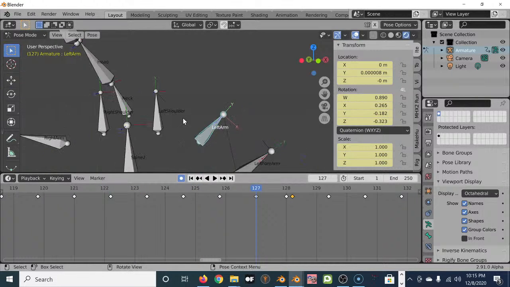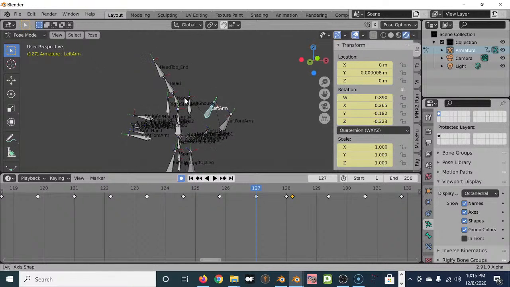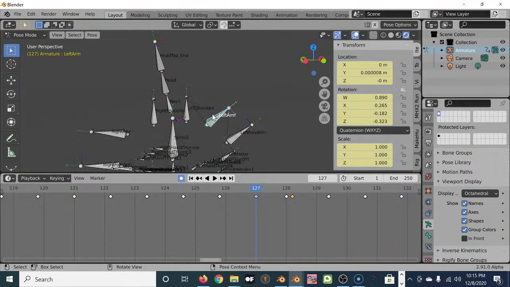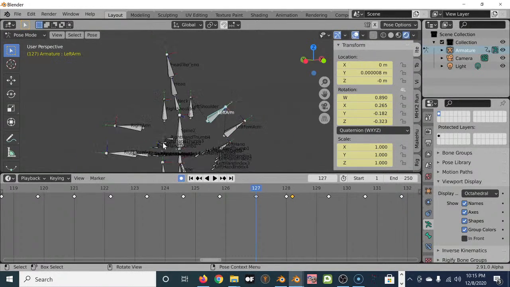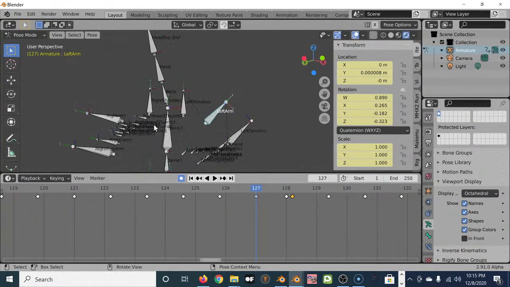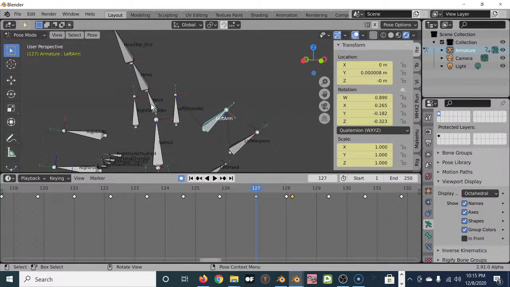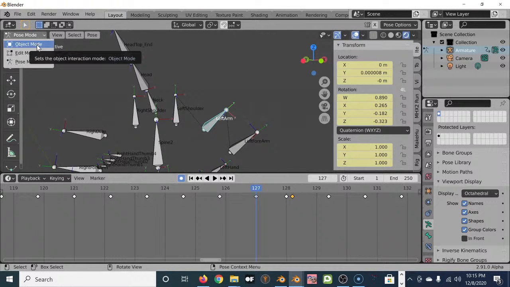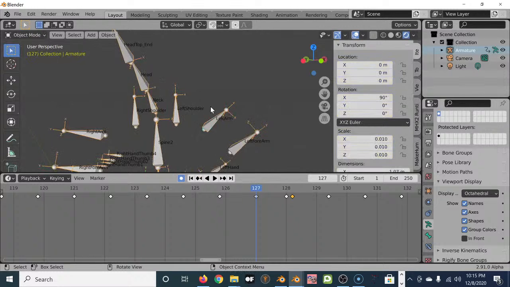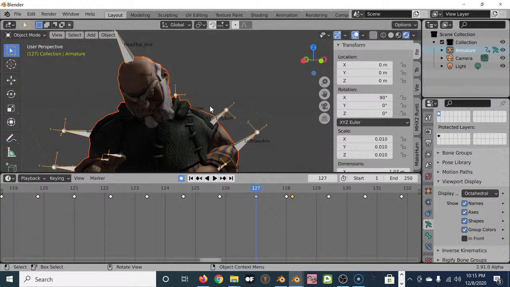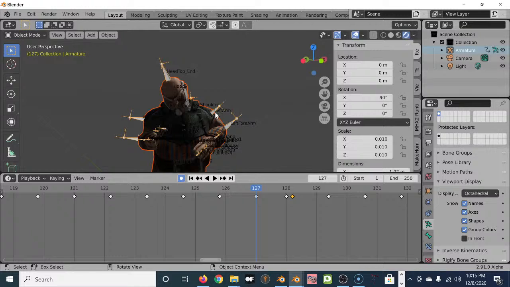I just wanted y'all folks to see some of these functional things that you're gonna have to understand to some degree in terms of how the keyframes work and how you can rotate, how you can move. If you don't know that stuff, then you won't be able to pull off animation corrections and stuff like that. So now what I'm gonna do is go back to object mode. I'm gonna hit Alt H and bring the body back, so you can see how I fixed a lot of the parts.